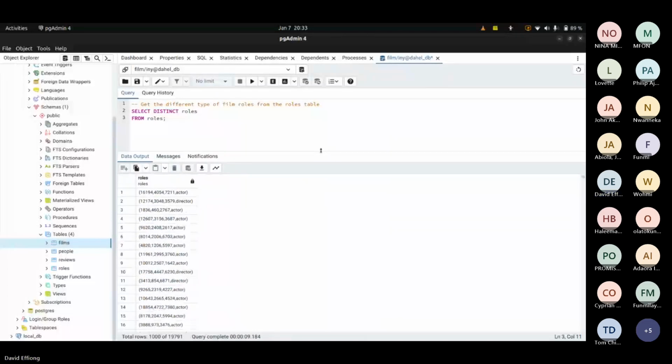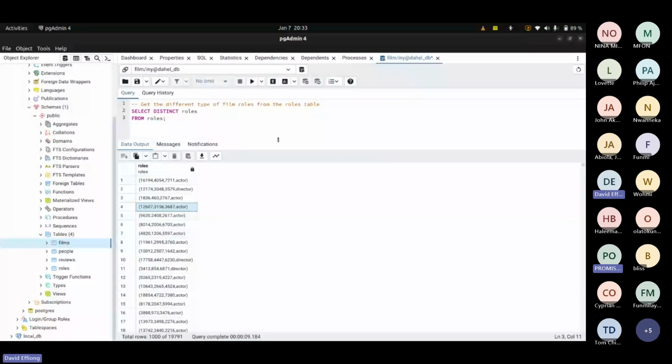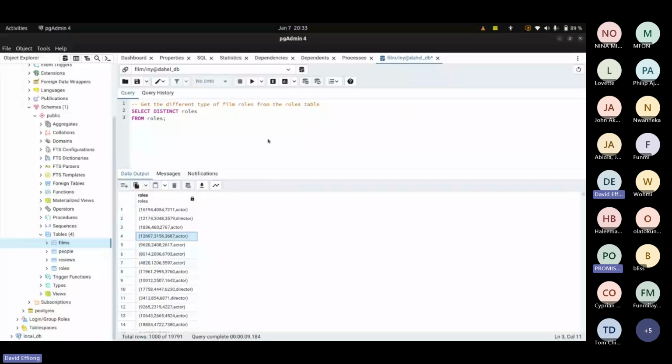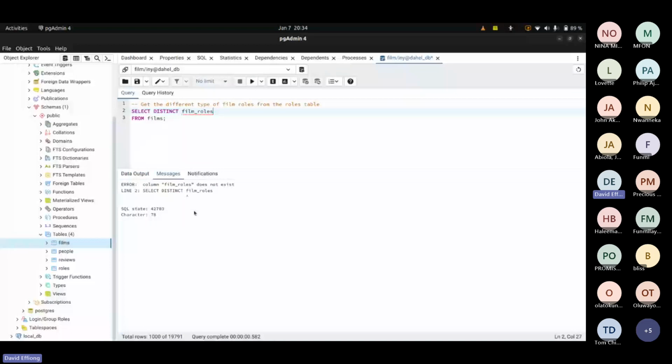Okay, we are having this weird output. I think the issue is select distinct theme rows. What is the issue? Yeah, select distinct and specify the theme rows. Theme rows, not just rows. Film rows. So film, then from film theme rows. Is there an underscore? Yeah. Then from film. Yes. Then semicolon. Then you run. Let's see. Okay. This column doesn't exist.